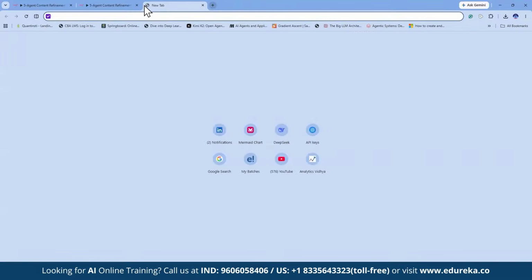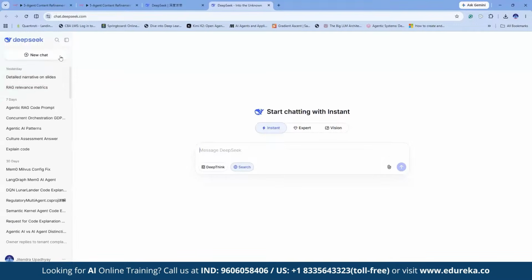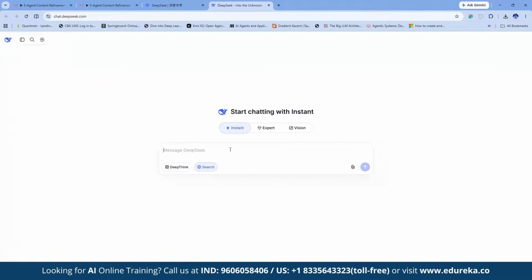Let me show an example. Let's say I'm using a DeepSeek model. I'm free to write anything in DeepSeek, right? I can simply say, do a deep research on your own architecture, how you have been built.